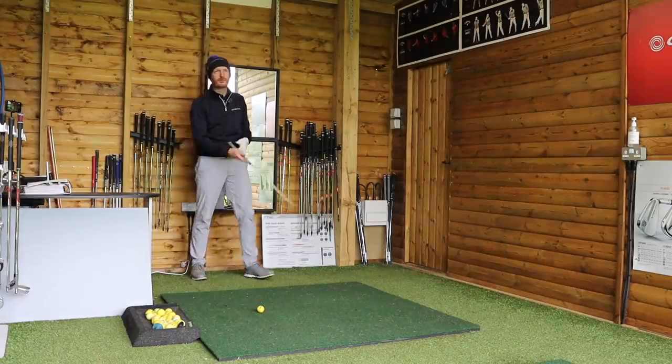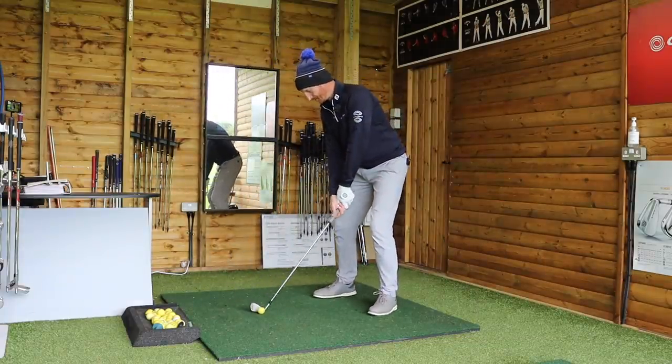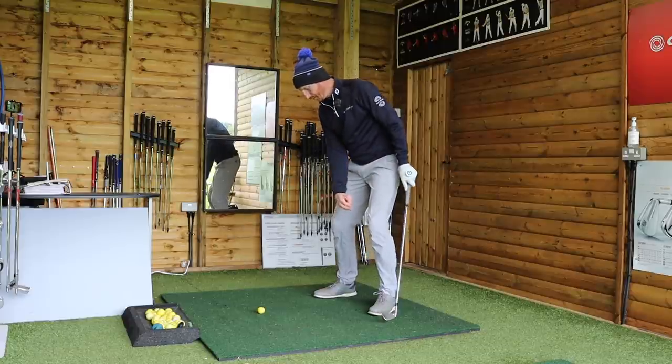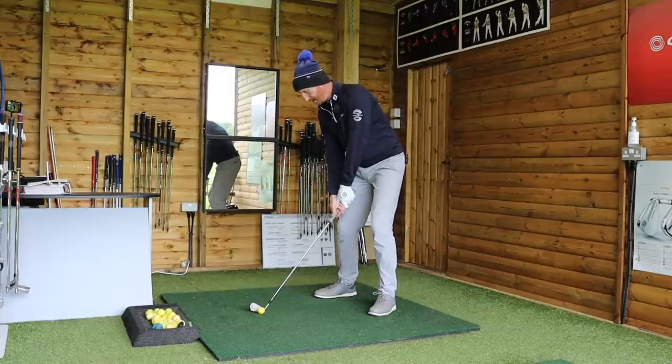Much more centred with a focused backswing that's evolving as we go. Address position, good. Now the shoulders are going to move the arms away and the right elbow tucks itself in, folds in. Boom. Brilliant. Right knee, I'm going to push towards the left knee at address. So at address position, I'm just going to tuck the right knee in slightly.